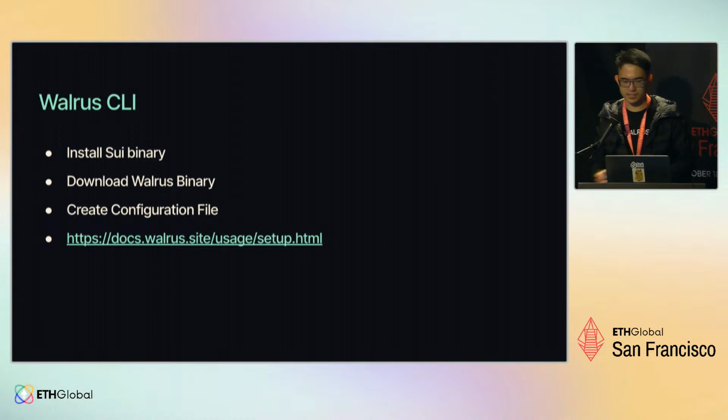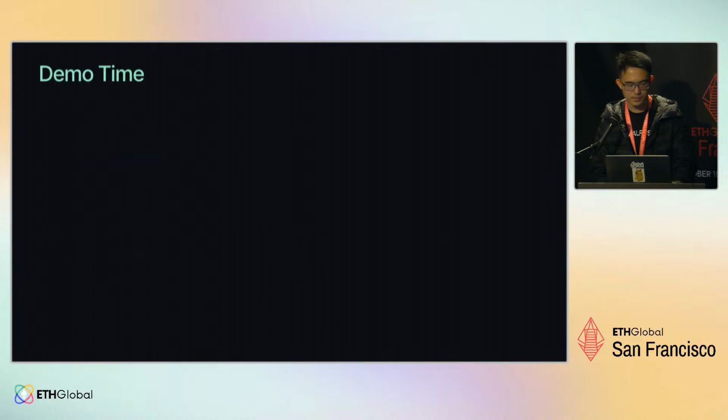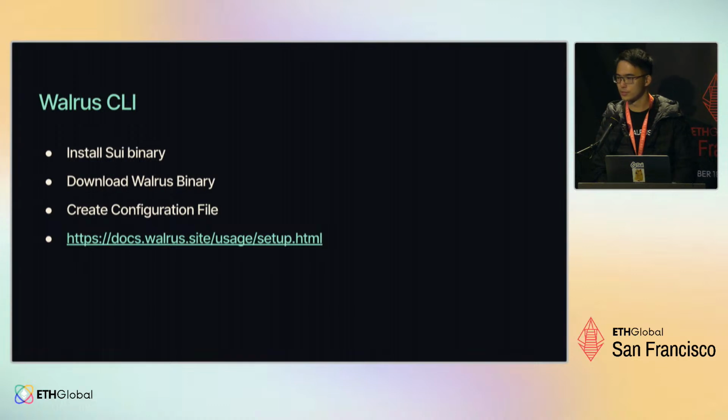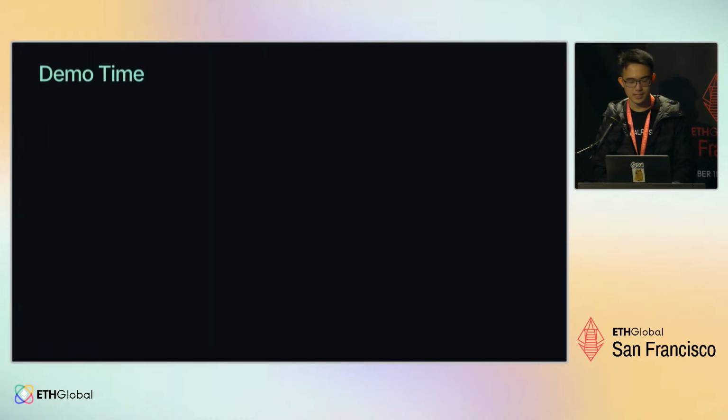The process to set this up is a little bit more involved, because it needs to be able to talk to the Walrus contract deployed on SUI. So we need to install the SUI binary, the Walrus binary, and the config. These are pretty self-explanatory once you follow the instructions. You can do that afterwards and ask us questions if you have any trouble installing those things. I'm going to show you how to do pretty much the exact same thing, but on the CLI.